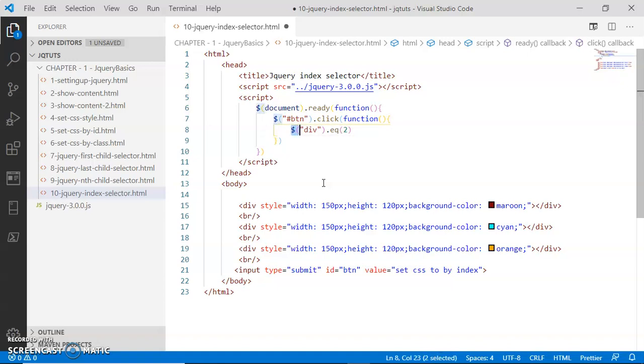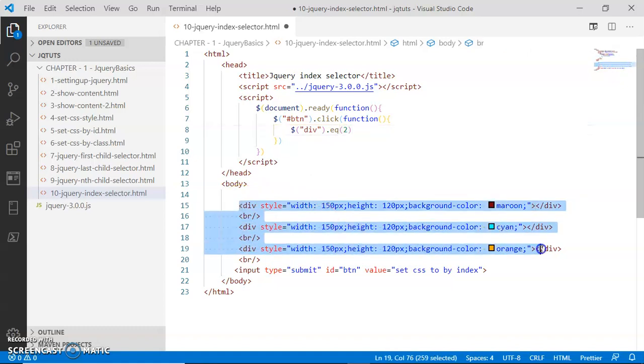So this jQuery selector will select that div which is having index equivalent to 2. Definitely from these 3 divs, the div which has index position 2 will be selected.